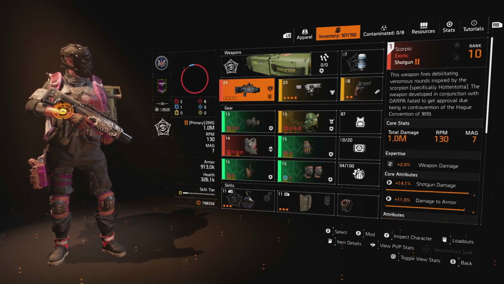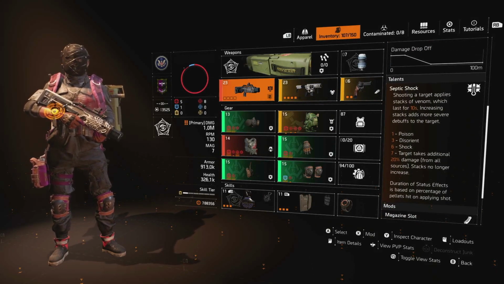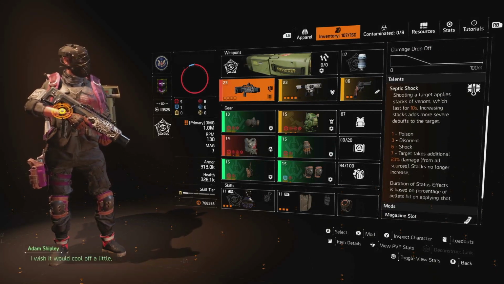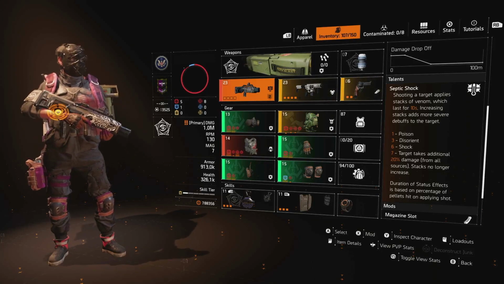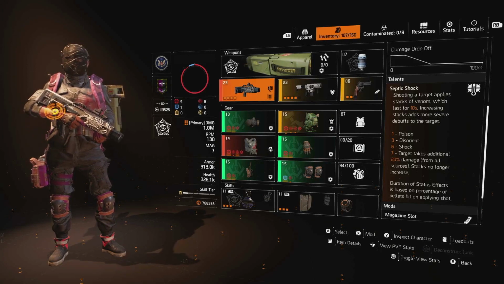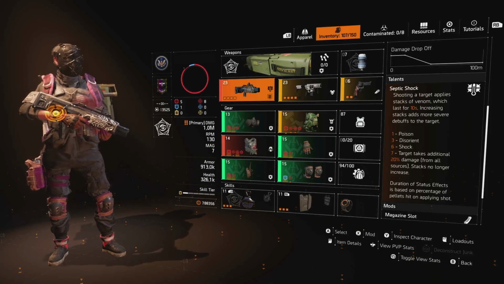For our primary weapon, we have the Scorpio shotgun. It is certainly one of my favorites, one I use a lot, particularly that 3 stack of Poison, Disorient, and Shock work really well. And then as you'll see later on, Hunter's Fury is tailored quite well for shotguns, and in my opinion, best shotgun in the game might just be the Scorpio, so that's why we have it on here.